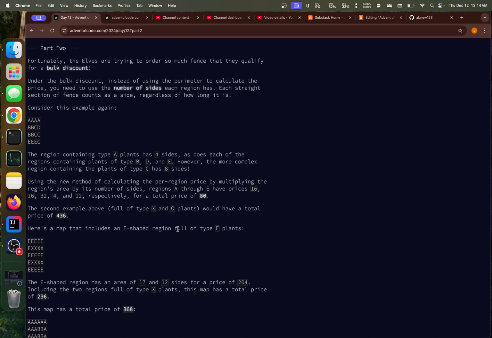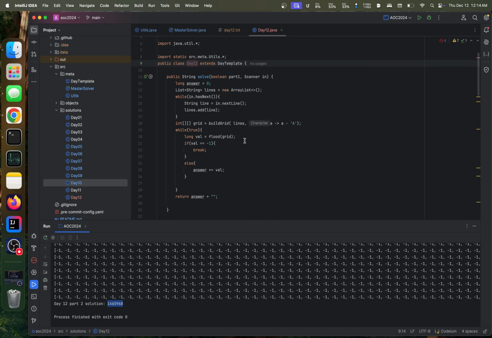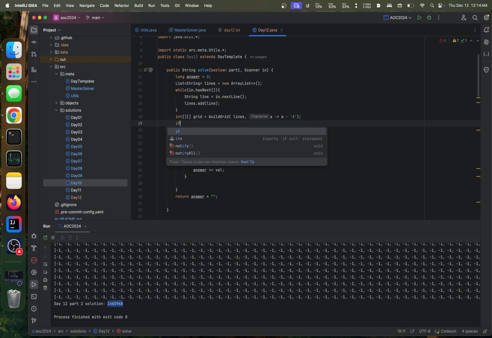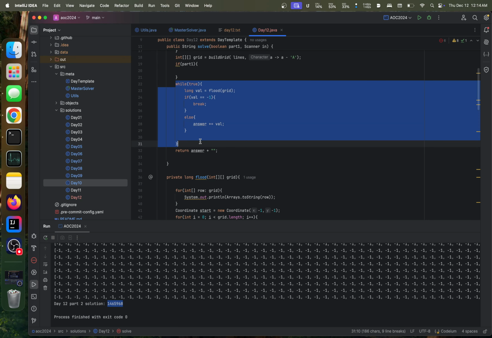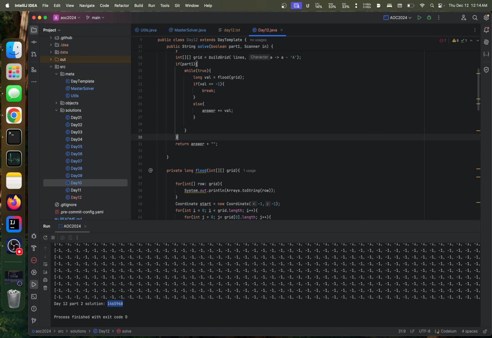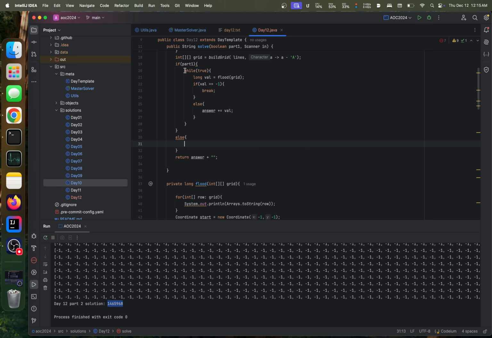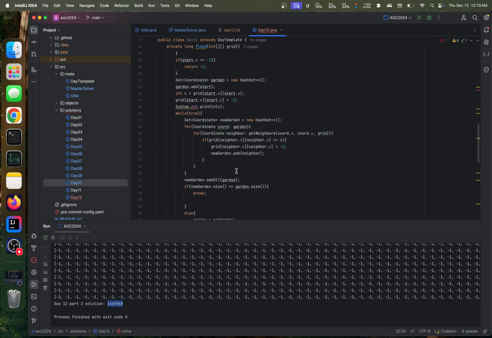How do I figure out the number of sides in an easy way? So first of all, let's just make this part 1. Okay, else. I guess we can do something similar, but do it for flood 2.